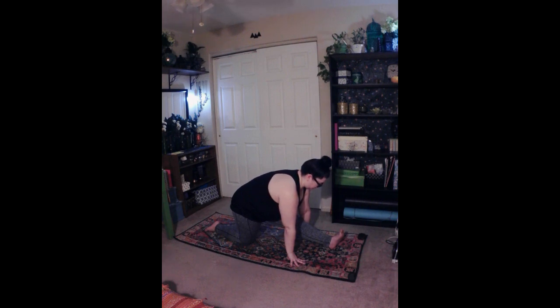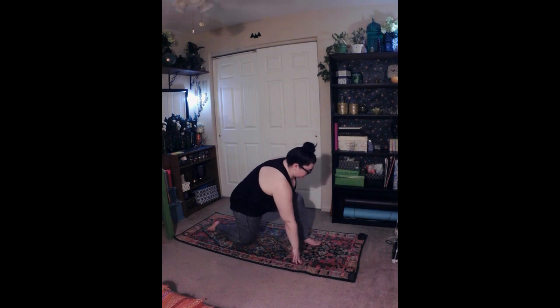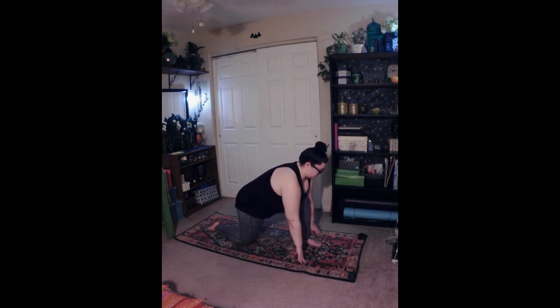Inhale. Exhale, engage your core, bend into the left knee, and step or slide your left foot back between your hands. Gaze down at the mat. Inhale, lengthen through the spine to the crown of your head and draw your shoulder blades together. Crescent lunge, Anjaneyasana.